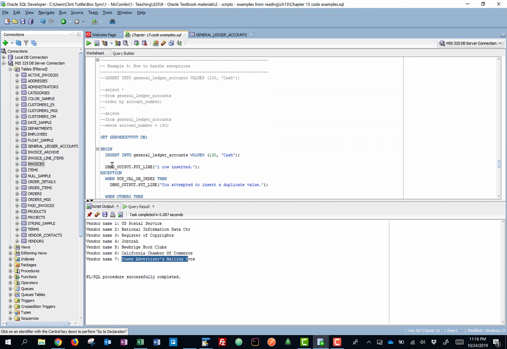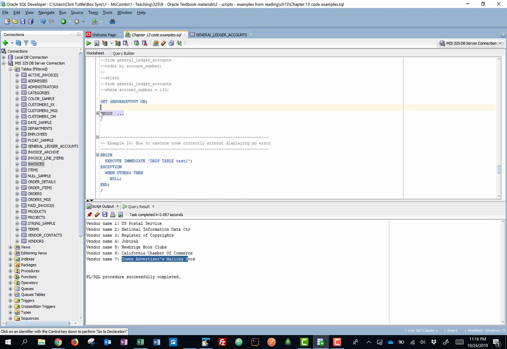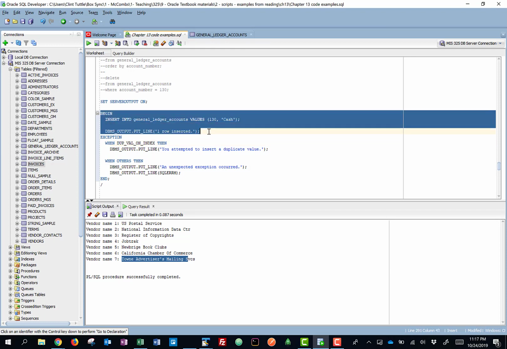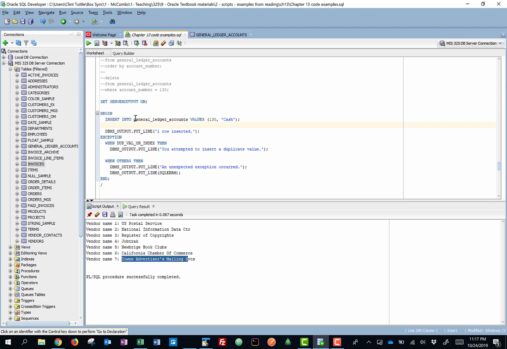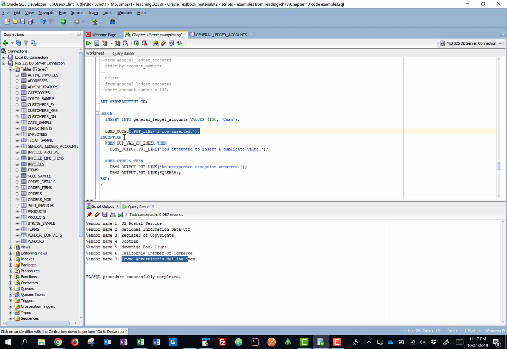Other thing we want to touch on here is how we go about handling exceptions. So we've talked about the begin, we've talked about the declare. If you hide your code, you'll see that when you put it in these blocks, you can open it and close it. But once we've gone in and done some kind of code, in this case, we want to insert into general ledgers the following value. So we're just going to run a procedure that's going to insert. And then when it does that, it's going to say 1 row is inserted.